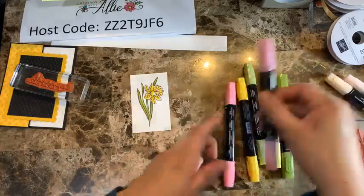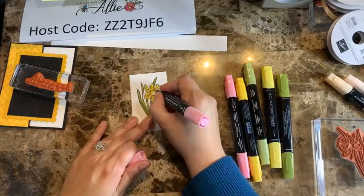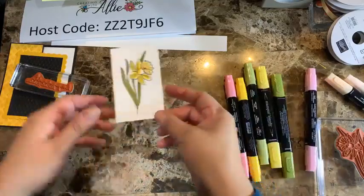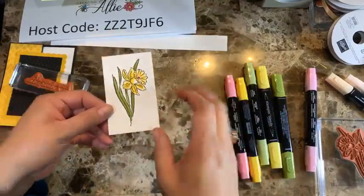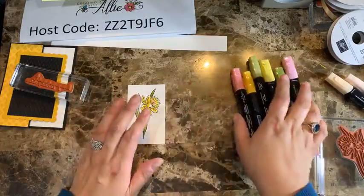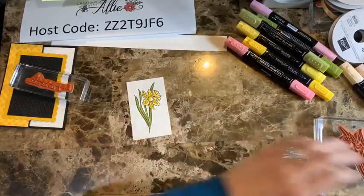And I put first the dark in this case, and then I'm gonna be adding just a little bit. It's not a lot. You can see it's just a little bit here just to add something on there. You can leave it white if you want it, or you can do it also with the yellow. It will be fine regardless. And then we're gonna bring our dies, okay?